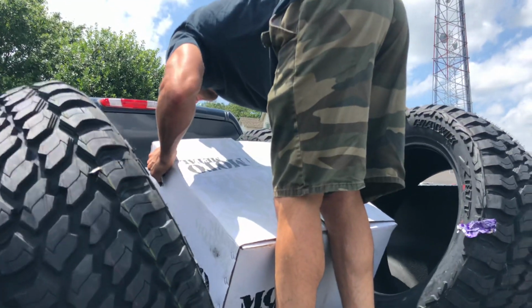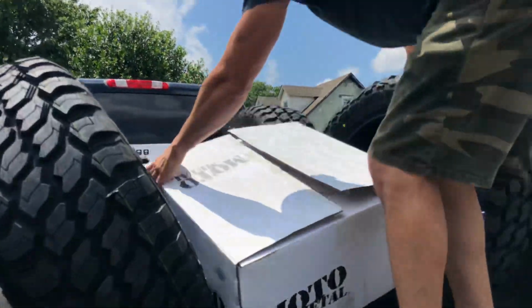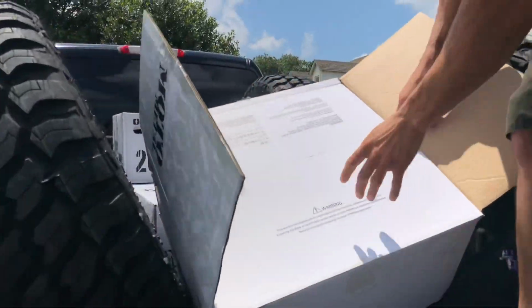Oh, these are the ones? Yep, these are the ones. Okay, cool. Make sure I grab the right wheels. You guys are seeing it first.